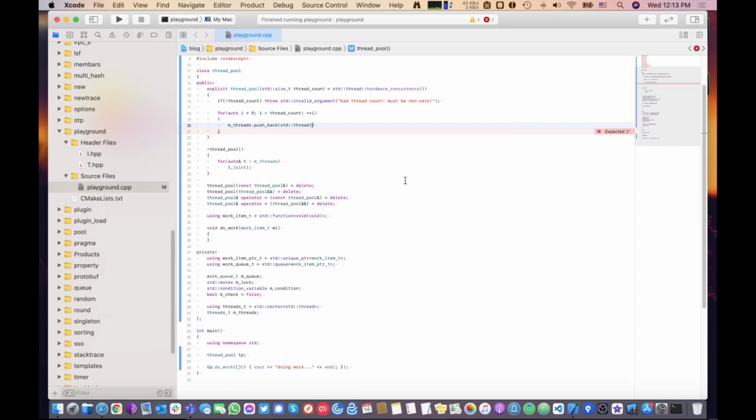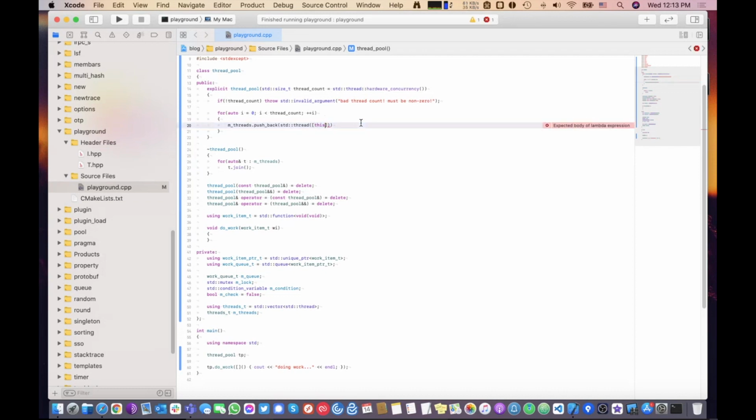And this thread will certainly need to capture this, right? So this capture in a lambda, and I think it used to be something like reference and dereference to capture a reference to this. I'm not sure, I think it's C++17 or 20.